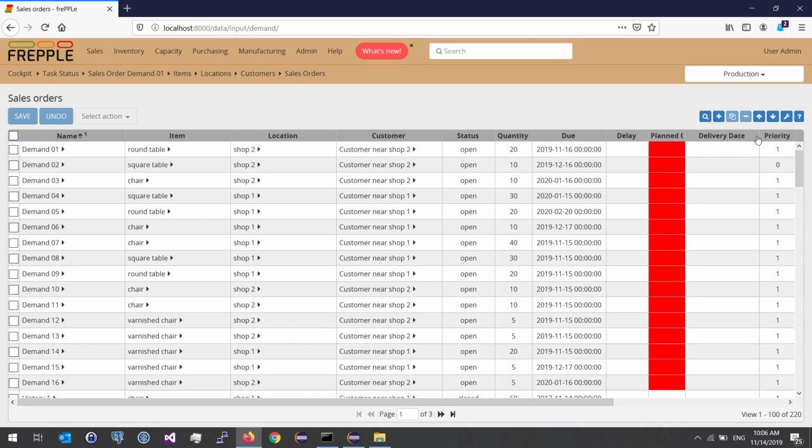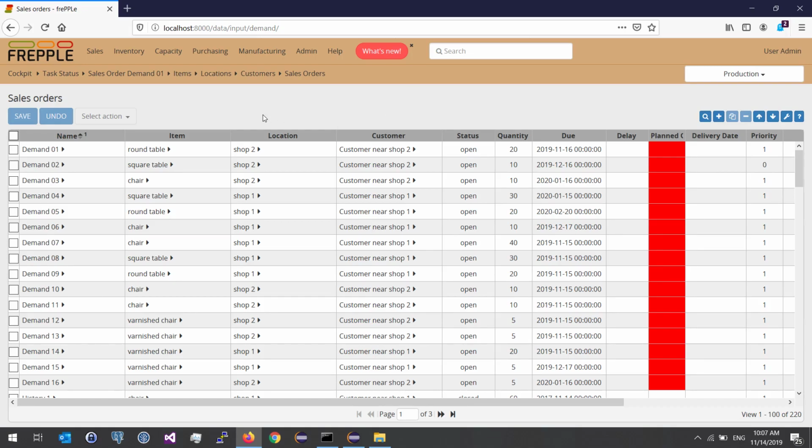And the priority is also important, because the higher the priority is, the solver is going to plan these ones first. So the solver is going to pick the rows with the highest priority first, and then is going to plan them. So they will basically consume the capacity first, so there is more chance that they are planned in time. So if you have a very good customer that you want to please, then you should make sure that this customer has a top priority here. And as a reminder, the lower this number is, the higher the priority is. So priority 100 is less important than priority 1 or priority 0.